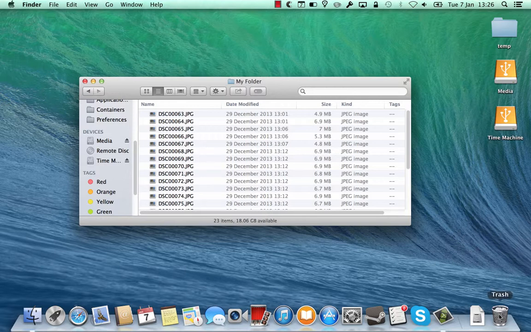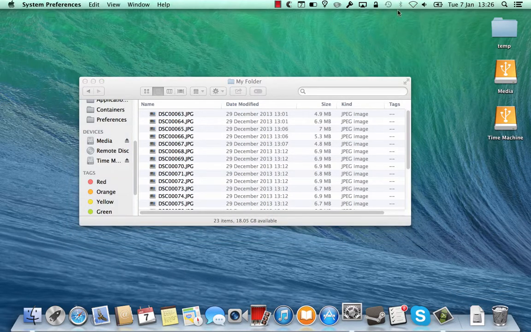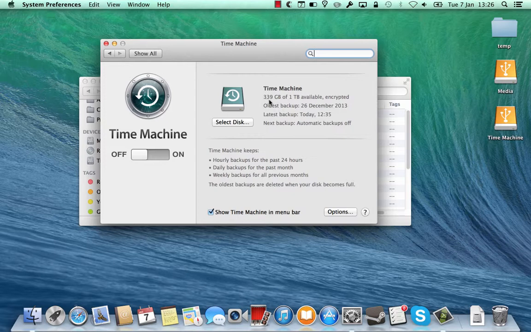So there we go. Now I can empty my trash, and if I go back to my Time Machine preferences, we should see, yay, I've clawed back a whole load of space for stuff that I am never going to want to see again. So my risk of actually hitting some of those Time Machine errors that you might see when it gets full, and people talk about online, is obviously greatly reduced.